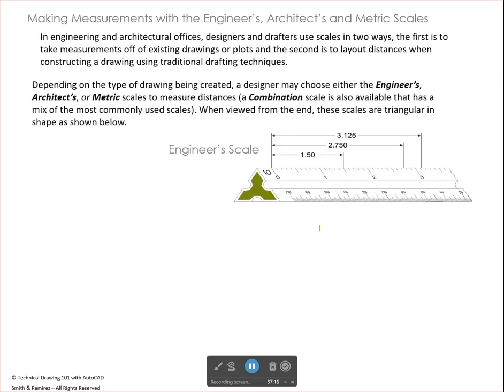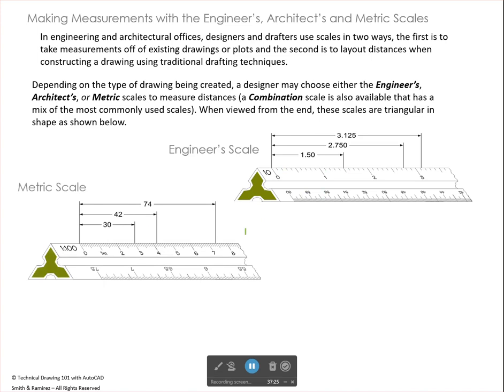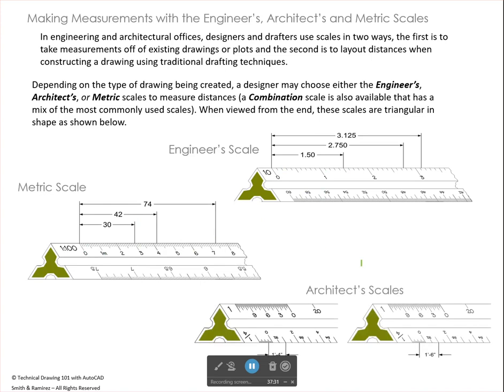We have a bunch of different scales that we use. An engineer's scale, which we can measure decimal inches on. And we have a metric scale that we can measure millimeters on. And then we have architect scales that allow us to measure like a 1/4 inch and an 1/8 of an inch, and so on like that.